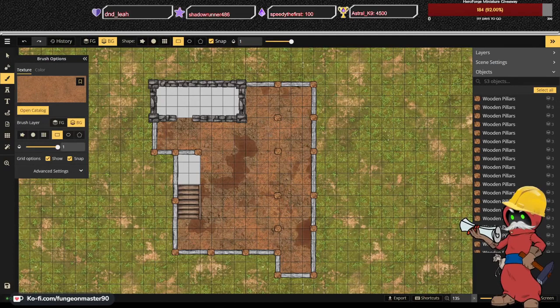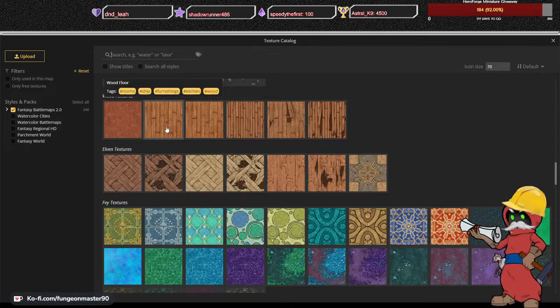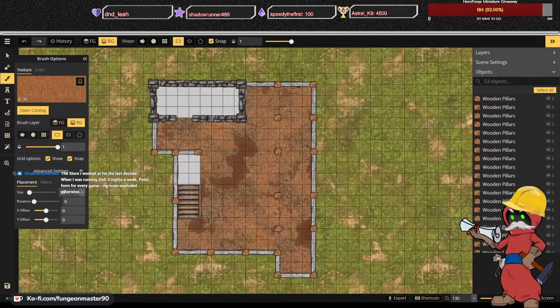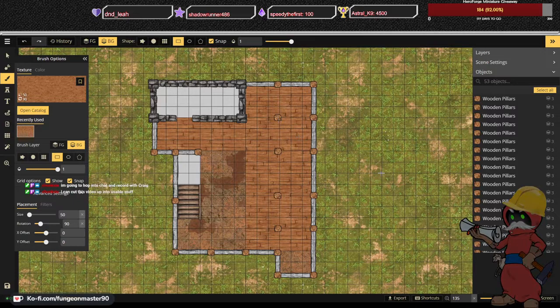This is background. Everything outside is foreground and the tavern is background. So we're gonna go in here and we're gonna look for some wood floor, I guess. Keep this one. Yeah, that's fine. Size, 50, I think. Rotation, 90, just to turn it sideways. And I might just slap it down like this. Do I like that color, though? I don't like that color. It kind of clashes with these. That better?